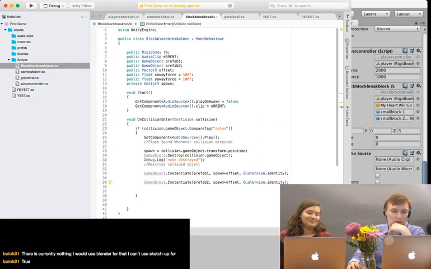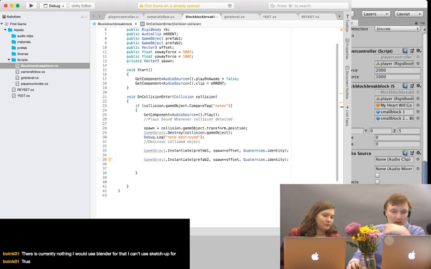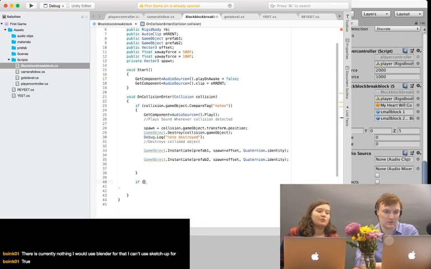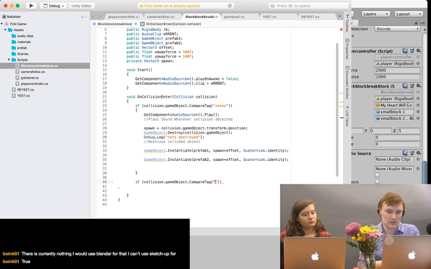Okay, so we already have it doing stuff on collision. Yeah, the same sort of layout, but instead of if it equals notes, if it equals melody. Collision dot game object dot compare tag, and then we want melody.